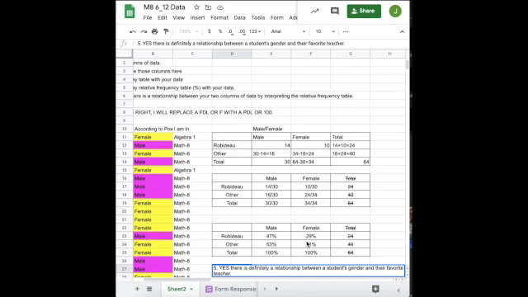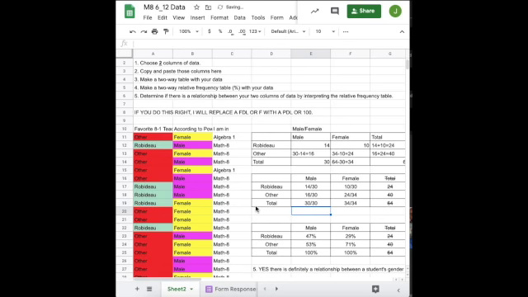So basically, it's saying a male student is more likely to prefer Mr. Roboto as their teacher, have him as their favorite teacher. So that's really the connection we see: if I split this up by gender, I get different results, which means that it seems that someone's favorite teacher is partially based on whether they are a male or a female student. Hope that makes sense. So that's basically all you have to do.